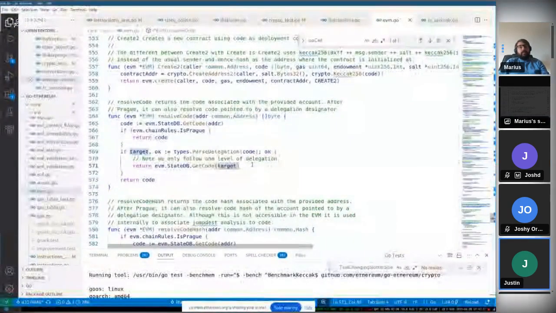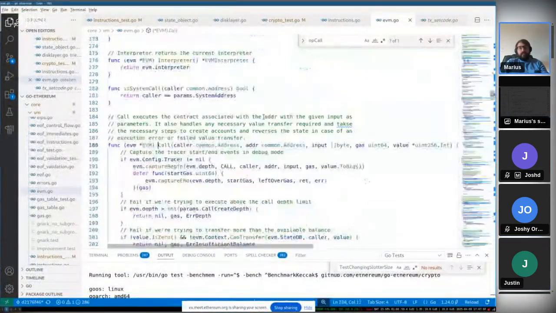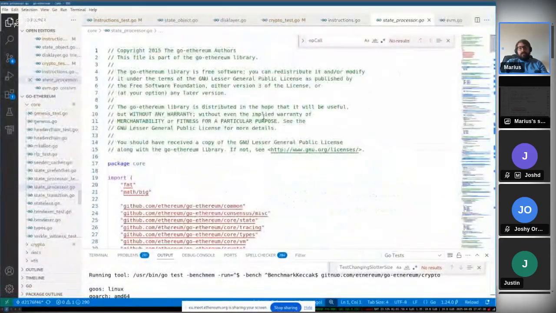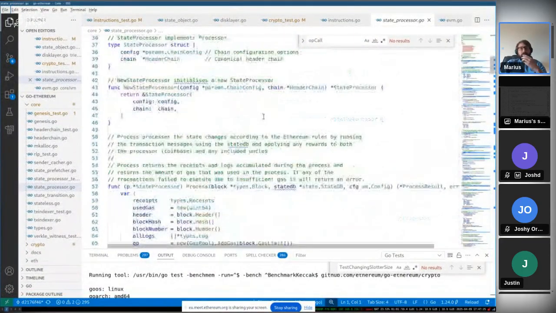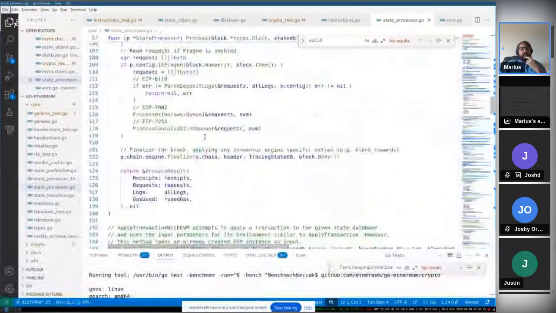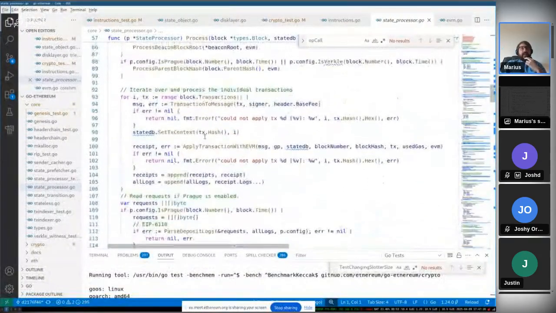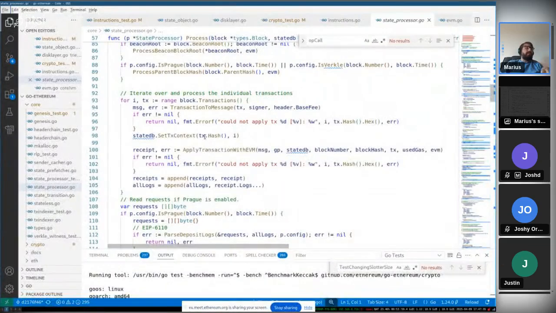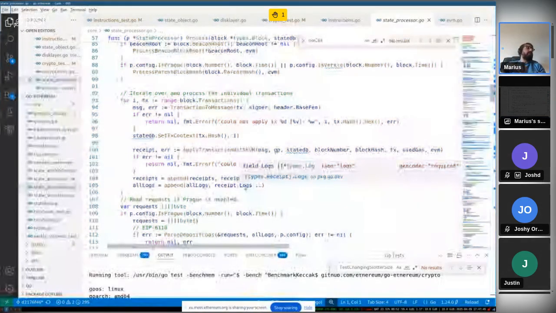Yeah, because basically, I already showed that a bit ago. This is what we did here in the state processor. Previously, you would execute the block, and during the block execution, we save all of the receipts, and then the other node would ask us for the receipts: give me the receipts of the last block.